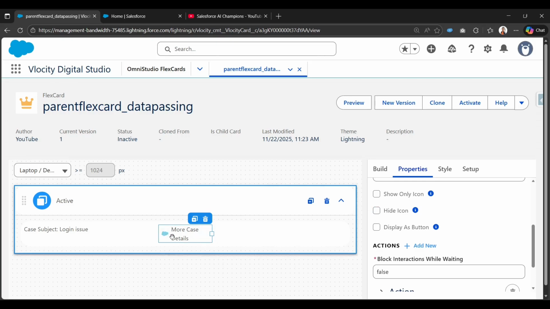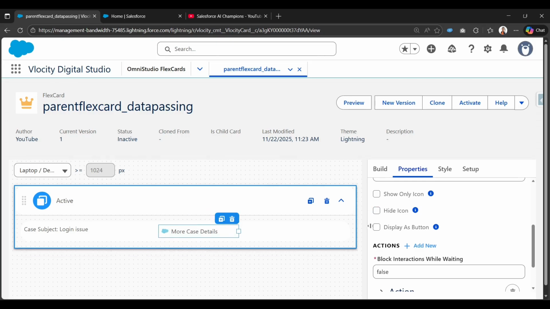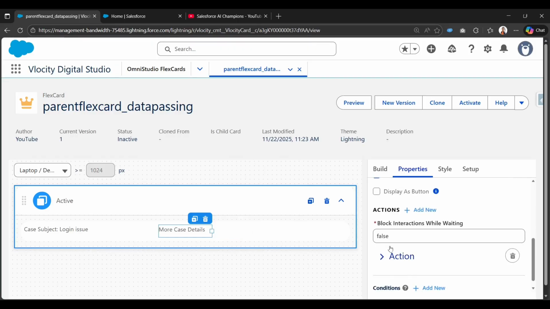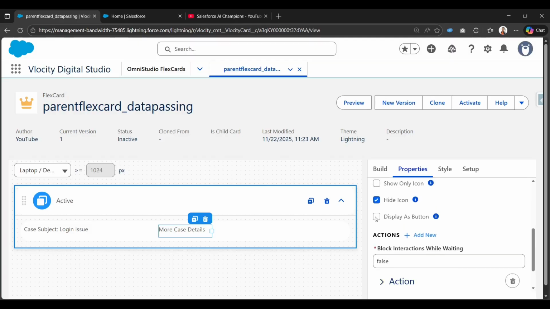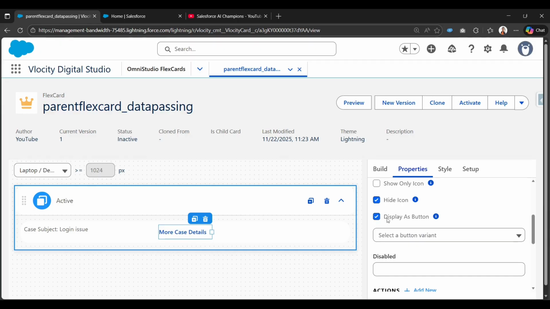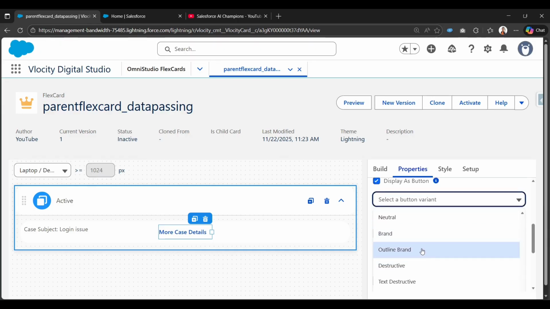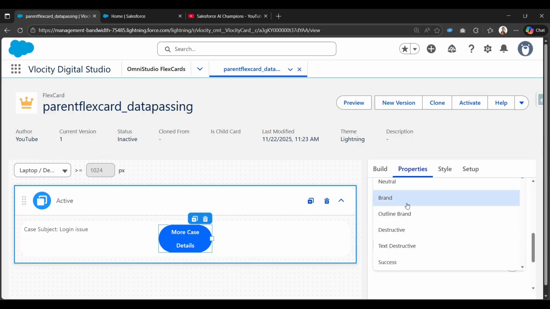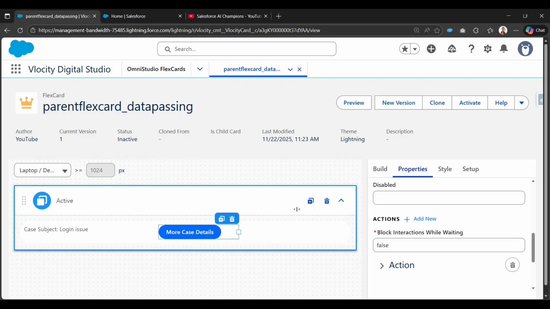This will hide the icon for this action button. Now I'll make sure the action displays like a button, so I'll set display as button to true, and provide the button style as brand.